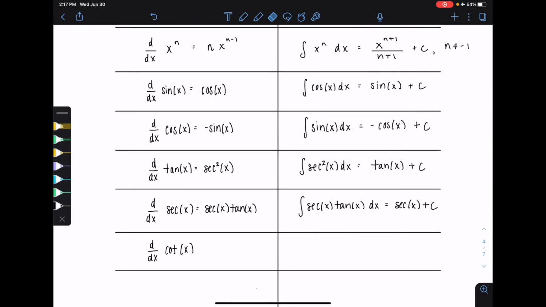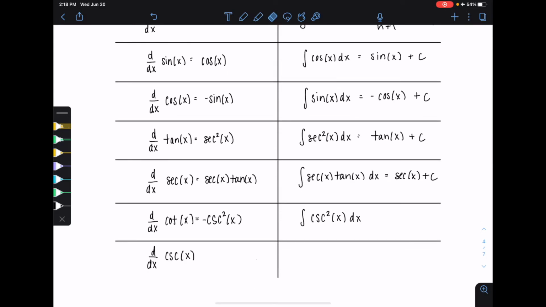For cotangent, remember its derivative is negative cosecant squared. So if I'm missing that negative, the antiderivative is going to have that minus attached. So again, the minus will cancel and land me back at cosecant squared when I take a derivative. And then likewise, the derivative of cosecant is negative cosecant times cotangent. So if I go ahead and integrate cosecant times cotangent, the antiderivative is going to deal with the cosecant function, but I'm missing that minus over here, so the antiderivative keeps it connected.